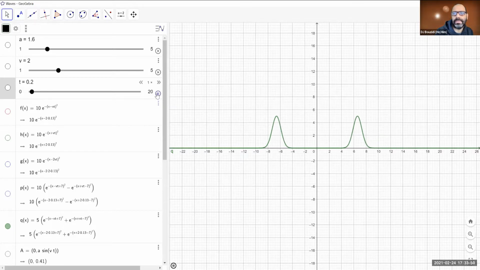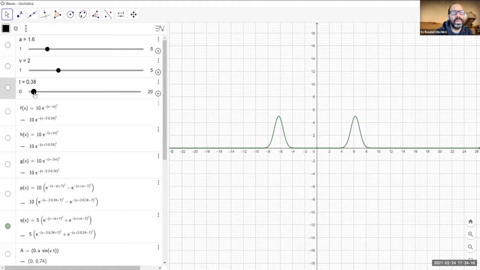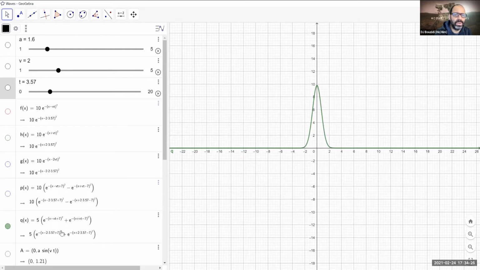So again, if I let go of the time, you will see that at that point, and they continue afterwards, so they merge. As if you have basically a sphere and a sphere, 2 particles, and when they collide, they become a bigger sphere, which particles do not do, okay? Particles, when they collide, you can clearly see where the one ends and the other one starts. Whereas in here, they become a big thing, the one and the same. So if I move my time scale to about 3.5, that is where the interference is happening. That is actually where the construction is happening. So this is called constructive interference, okay? So this is, again, something that waves exhibit, and only waves.